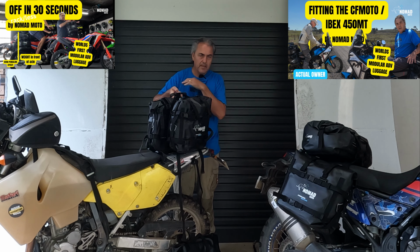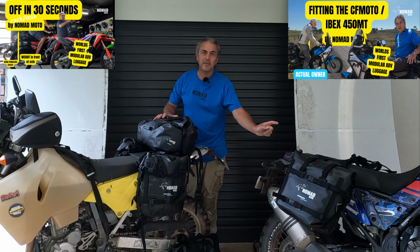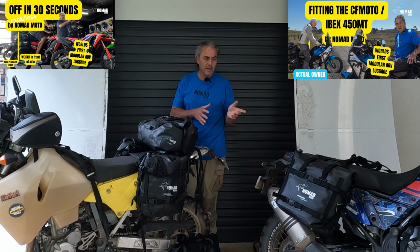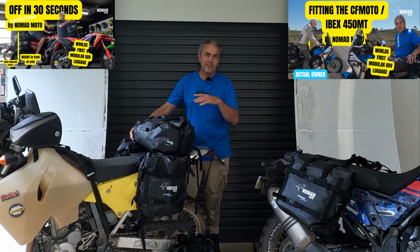And if you've got the roll bag on, so you've got your roll bag on the top. Well, don't look too close at that pannier because it's not affixed properly. I've just put it on there for demonstration purposes only, because a couple of guys comment and go, it doesn't look like it sits very tight. Well, it does. Just another video I did.